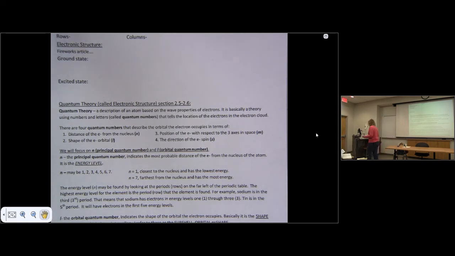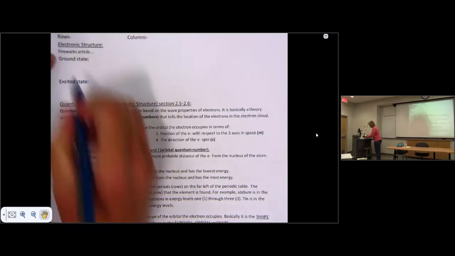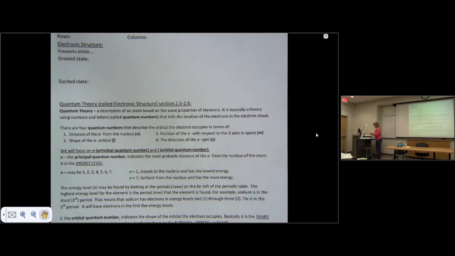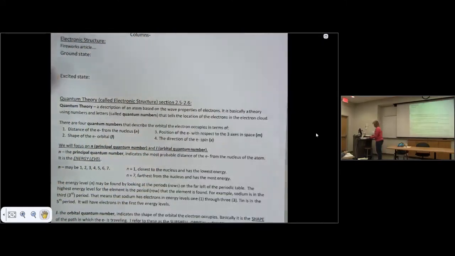All right, take a periodic table that's clean, and at the top of your notes, we're going to be looking at your periodic table and your notes. At the top of your notes today, I want you to draw a line about 1 centimeter down from the top of the page. We're going to just draw a straight line.